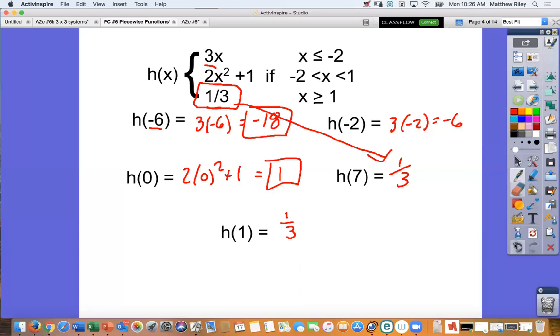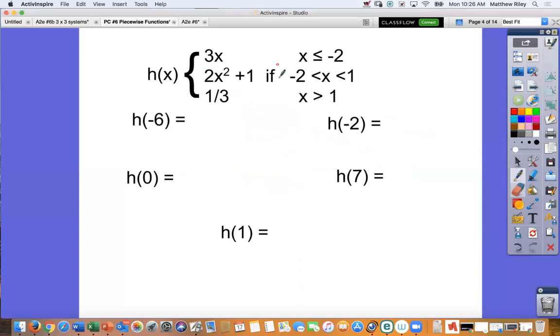So the next thing I'm going to show you is this. What if I went back to my original problem? I wrote this intentionally, but I talked about it in reverse order. So here's the deal. If x is between -2 and 1, I use this equation. If x is greater than 1, I use this equation. But now what if it says, what's my value of h of 1? I need you guys to think here. If this is no longer inclusive, which equation do I use, if any?